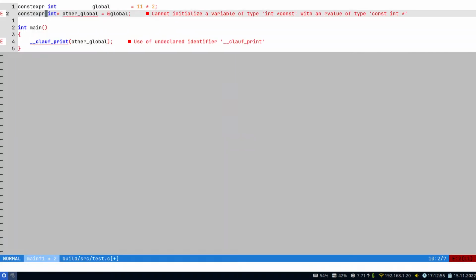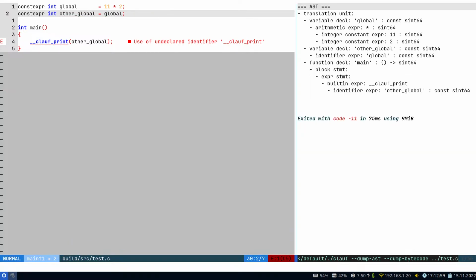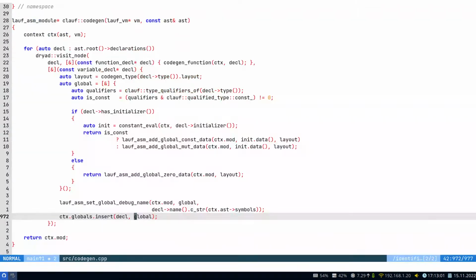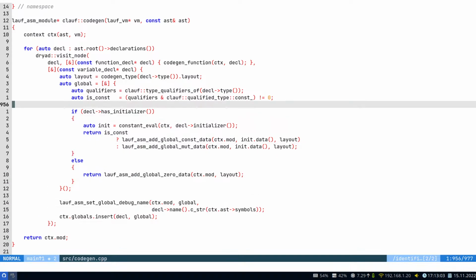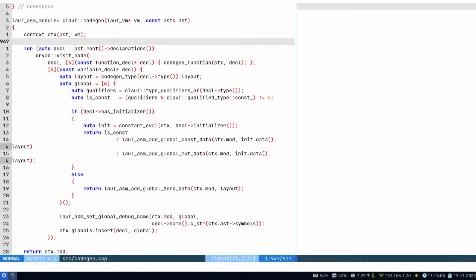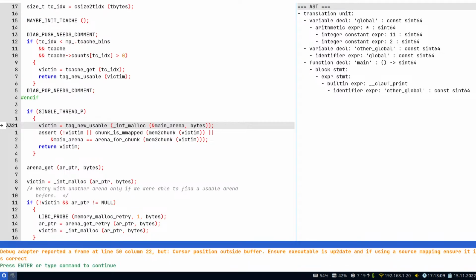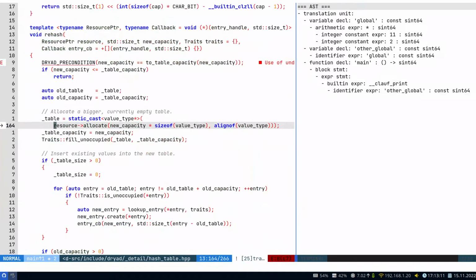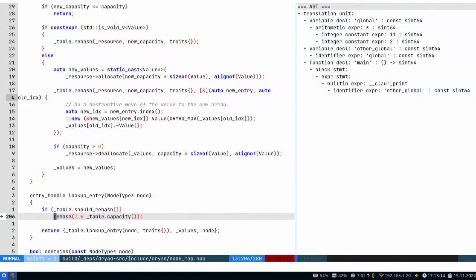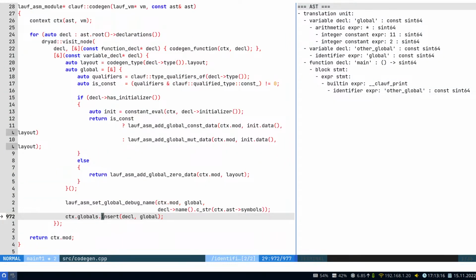So now this thing, let's try that again. That should still work. Apparently it does not. Why is that not working? Why is that crashing?